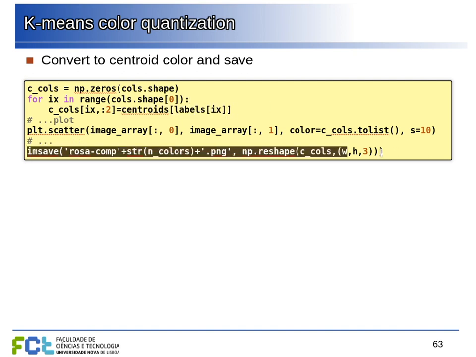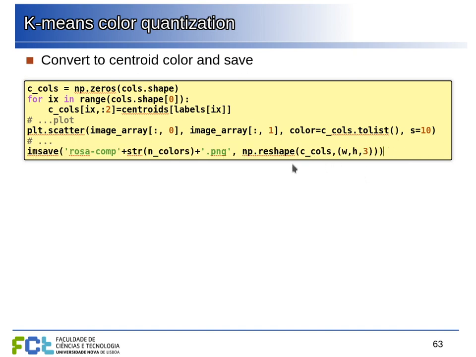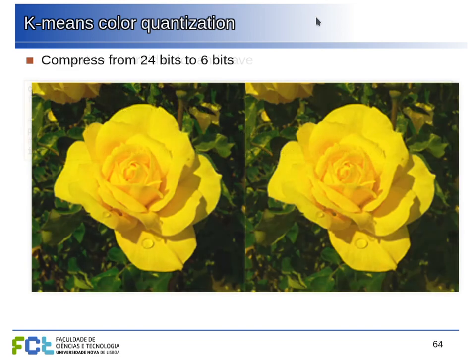And now we can save the image again by reshaping it. So we are changing the original colors, just the red and green channels. This matrix still retains the blue channel, but it's 0 everywhere. So we can now reshape this matrix and save it as a PNG image. And we can compare the two images.